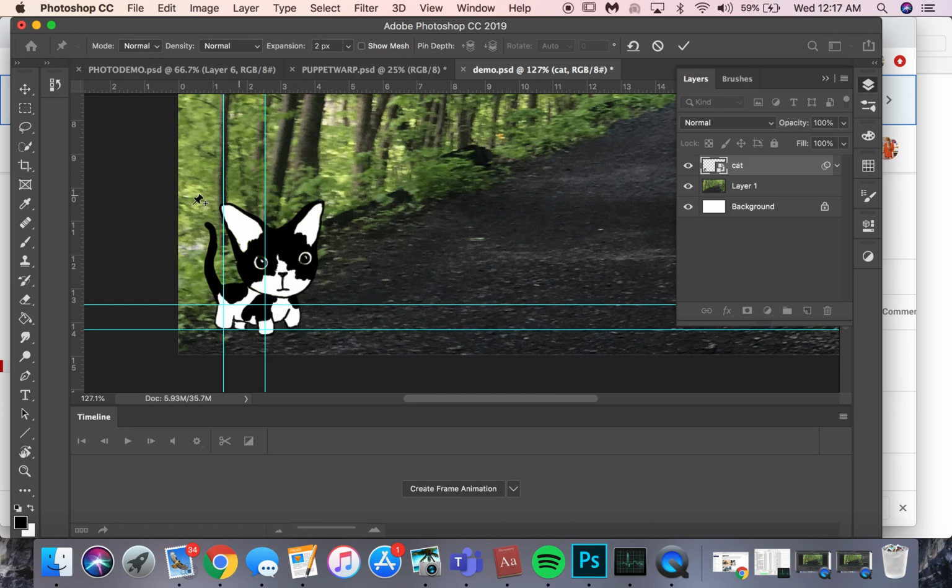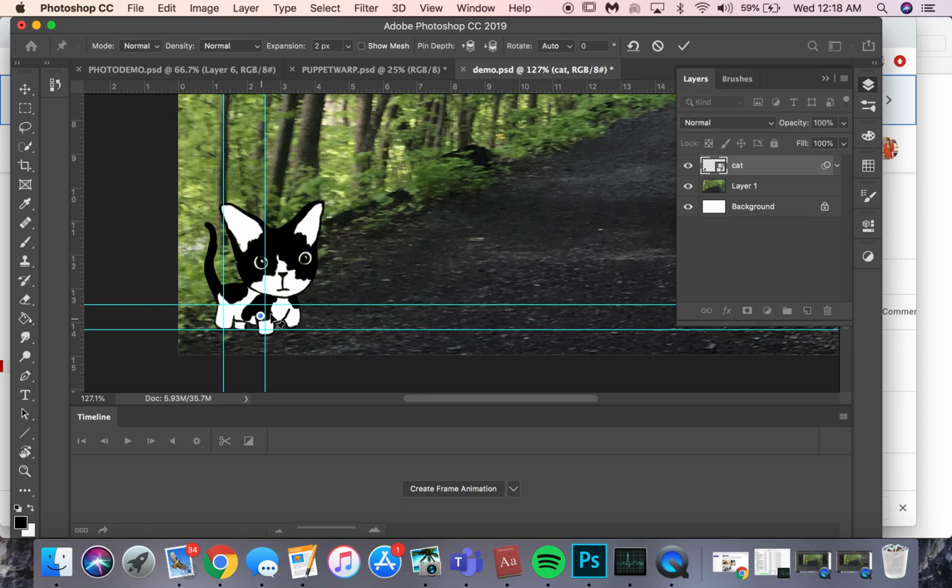So what I like to think about is that when I am rigging this object, everything about it is rubber. Obviously it's not actually made out of rubber, but it's as if I am tacking something stretchy and rubbery onto a cork board. So I want to make sure that I'm tacking down any areas that I don't want to move while I work with other points. So I'll just show you.